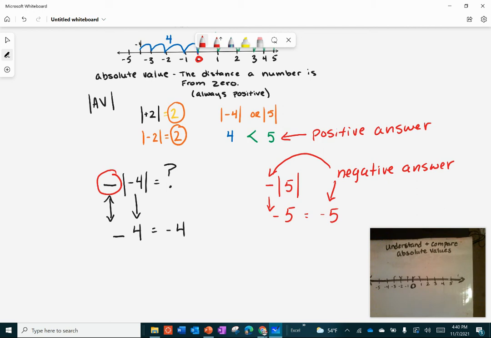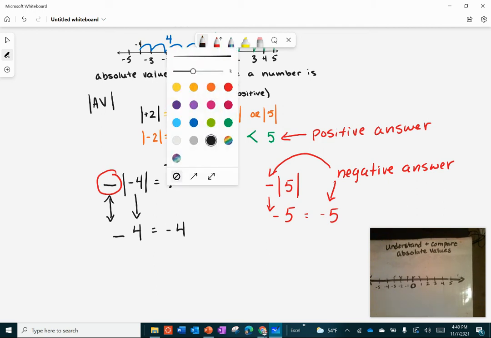You could see, getting a little crazy here, negative the negative absolute value of 5, which would be like the opposite of the negative version of the absolute value of 5. And when you have the opposite of the opposite, these two end up canceling out, and it's like there's nothing there at all. So 2 negatives kind of cancel each other out. Well, it's just the same thing as just saying the absolute value of 5, which is 5.